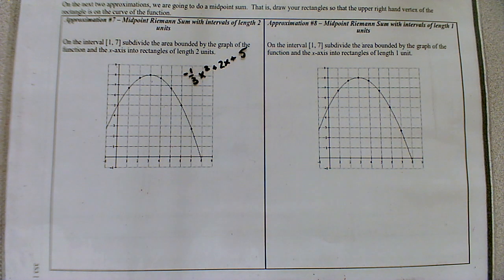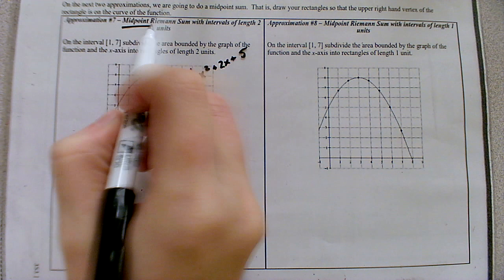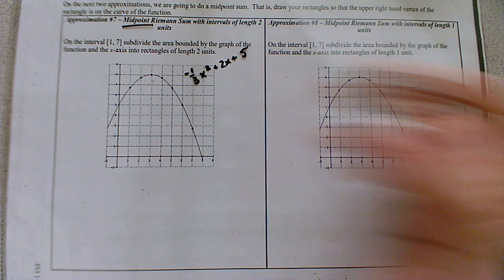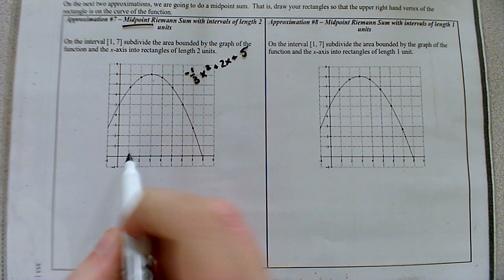So on the next page, 353, we're going to take a look at, yet again, another Riemann sum approximation. And this time, instead of using a left endpoint or a right endpoint to help us estimate the height of this function, we're going to go ahead and use a midpoint. So it kind of has the same idea where we're going to find individual areas, we're going to add them up, but this time we're going to use a midpoint value instead of a left or a right endpoint corner value. And for this example, we're going to go from 1 to 7.